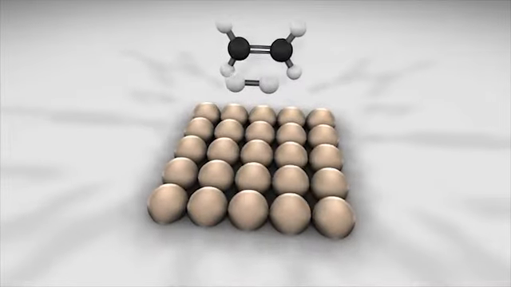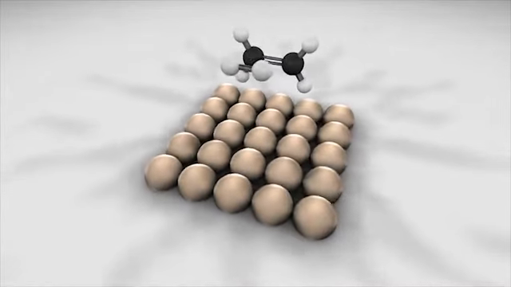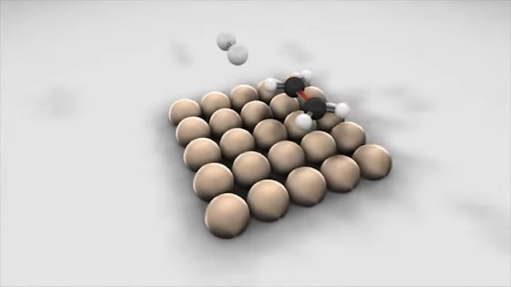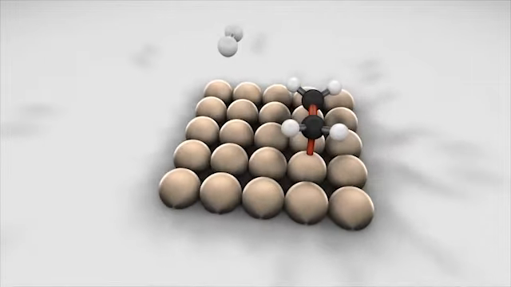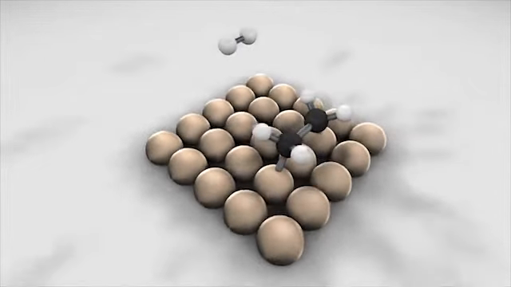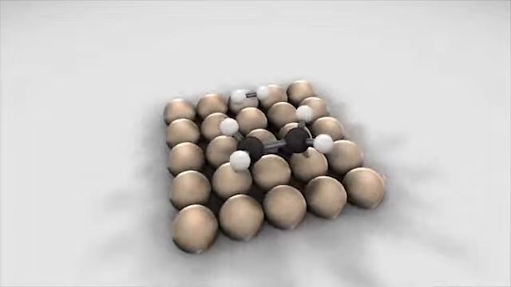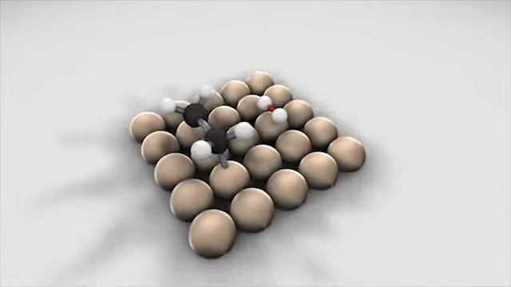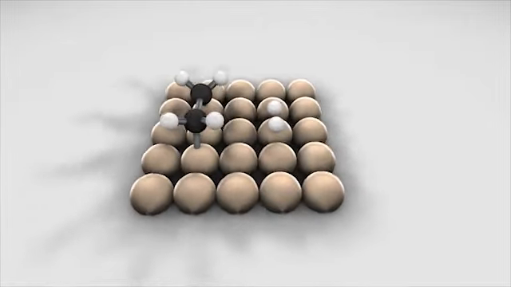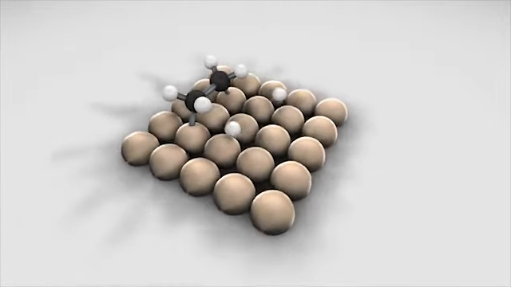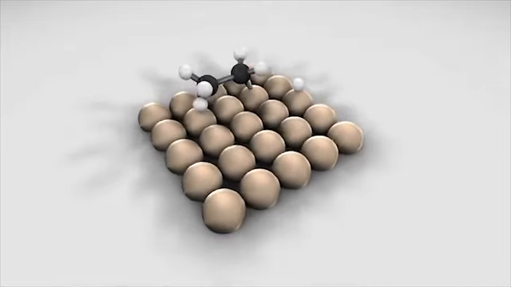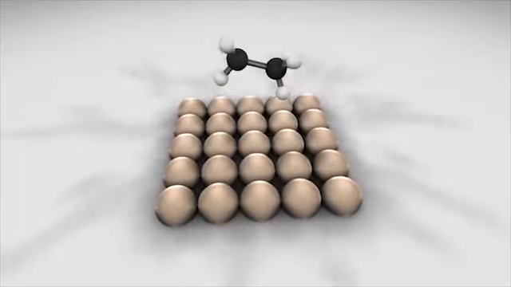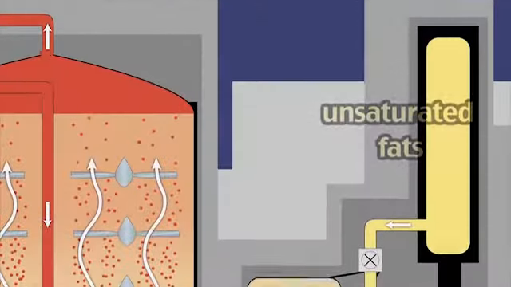The pi bond of an alkene molecule also allows it to chemisorb onto the nickel surface. This causes the pi bond to break open, leaving a single carbon-carbon bond. Each carbon atom is then bonded to the nickel. In the next step, the adjacent absorbed hydrogen atoms react with these carbon atoms to form a saturated molecule. Finally, this saturated hydrocarbon is released from the surface, a process known as desorption, and diffuses away.